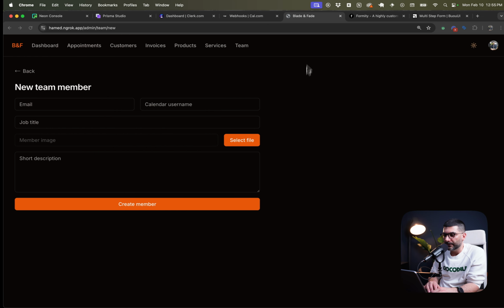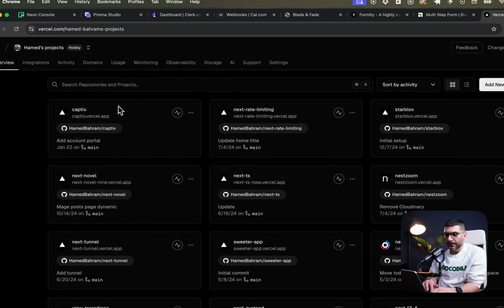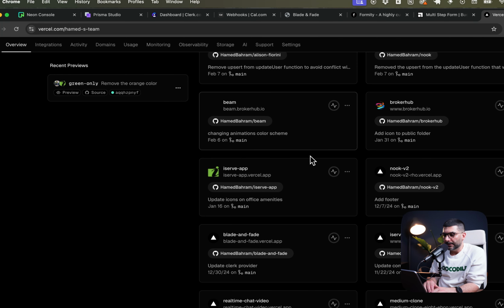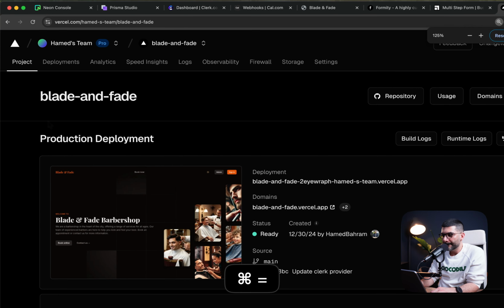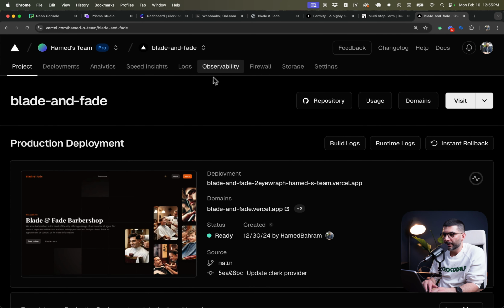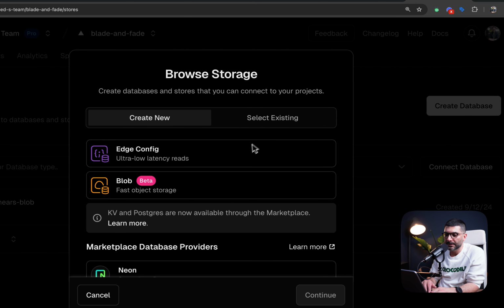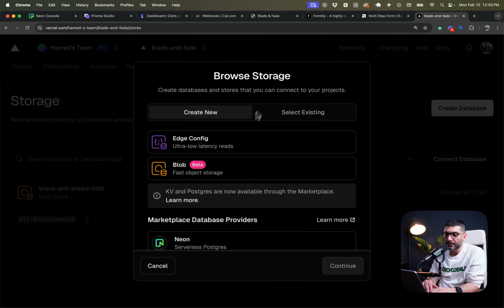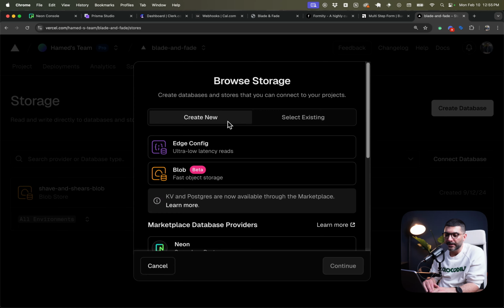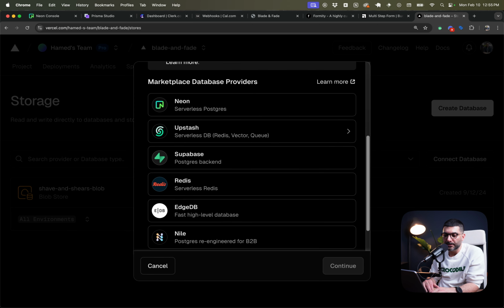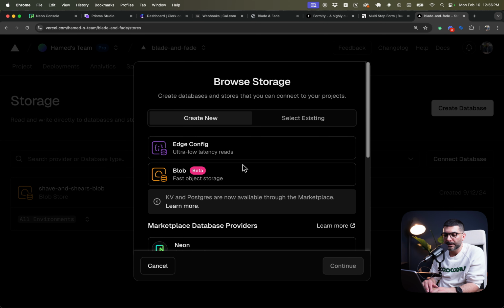It's super easy to create it. So let's, from a high level, go here. Let's go to our team. Let's select the project. So you can go, let me just make this a bit bigger. So you can go to your storage. Right now, I have already created this blob. You can click create database, and you can select what type of database or what type of storage you're looking for. There are 4 different databases you can use, I guess, on a lot of different providers. There's key value pairs, there's blob storage, there's configs and edge database that you can add. So you can go through this.